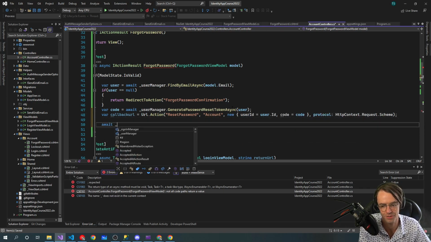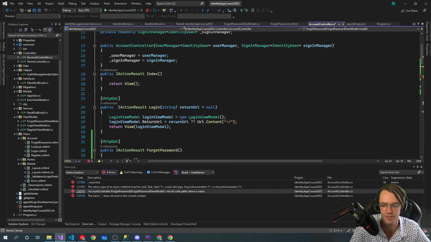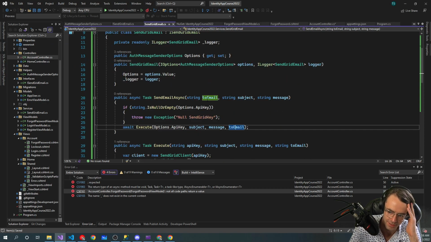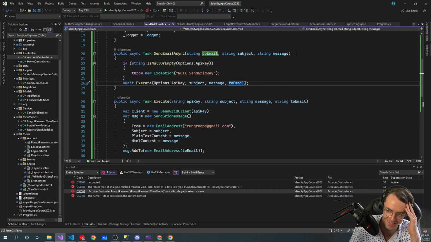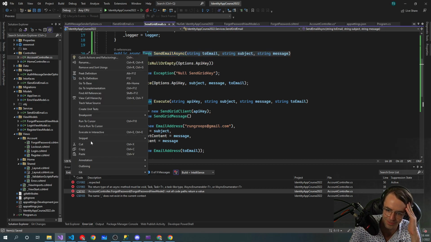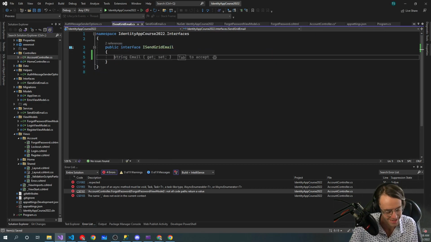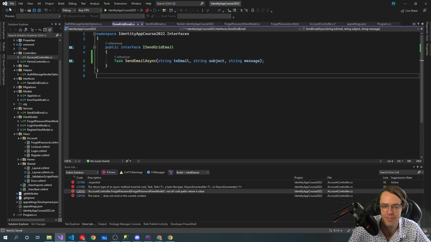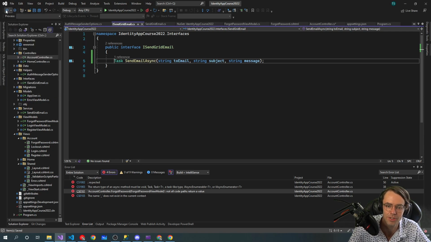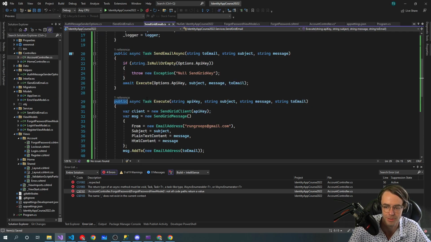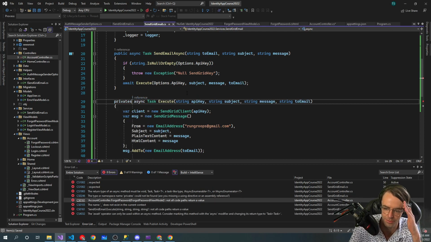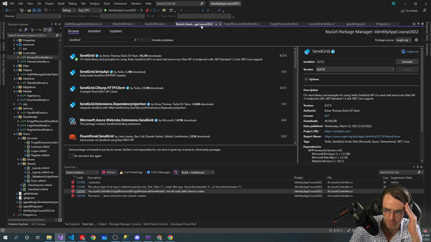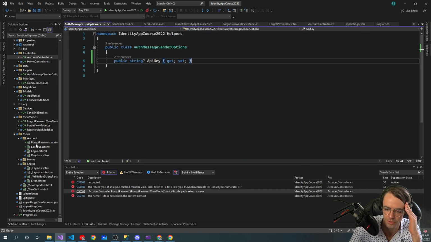So next thing that we want to do is bring in our email sender. So this nice little SendGrid email thingamajig that we just made. It's probably the most unprofessional way to possibly describe it. We're going to put this interface. You could do the execute, but that one's probably even going to be private. So we can just make this one private, because outside people should not be using it, because it's a part of that class and we don't want them using it.